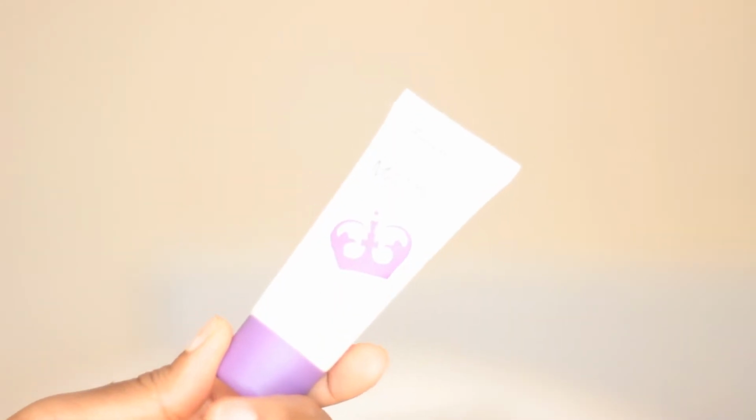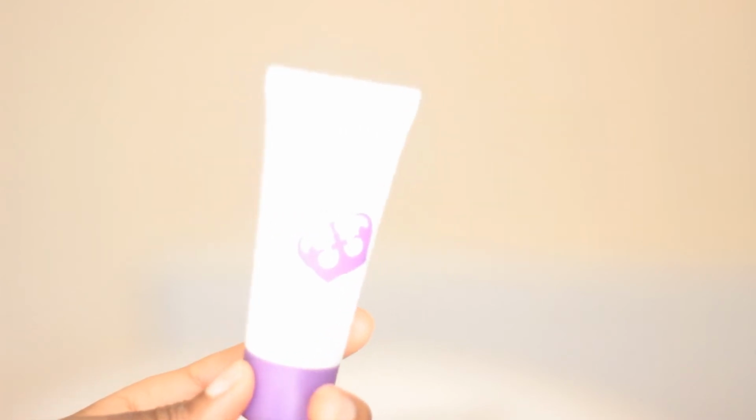As you can see, I've got some acne scarring on my cheeks and I do have some breakouts as well on my forehead. But yes, I just try to cover that up with my foundation. So first I start off with a freshly moisturized face. I then go in with my primer, and this is the Rimmel Stay Matte Primer.